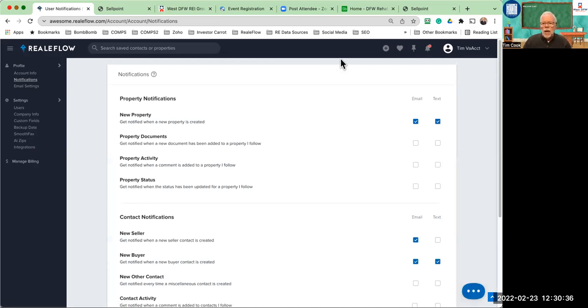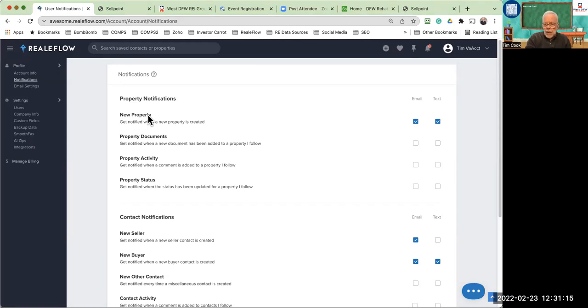Notifications is where you can set up your account. And this is really important if you have a team. So if you're planning on expanding your team, you're going to want to have each person set up in here. You can have up to between 5 and 15 users, depending on which level your subscription is. But notice you can have email and you can have text. Okay, and then you can check the boxes here, and you can check the boxes and go through this list.